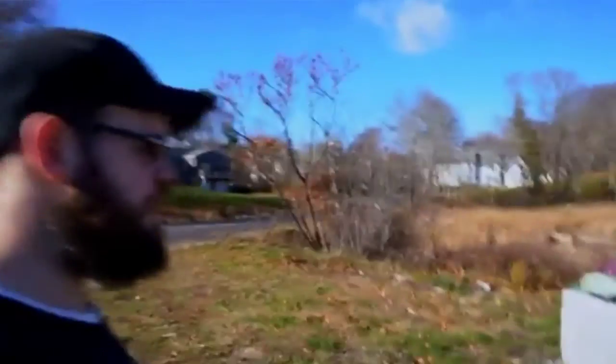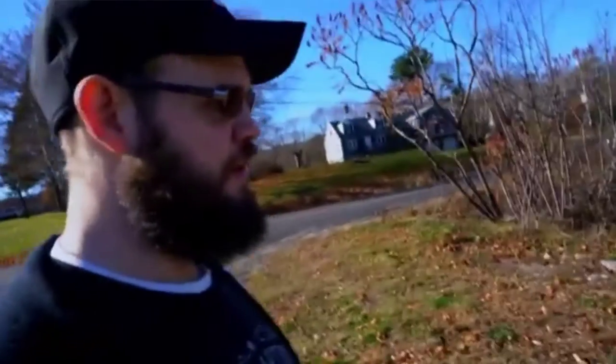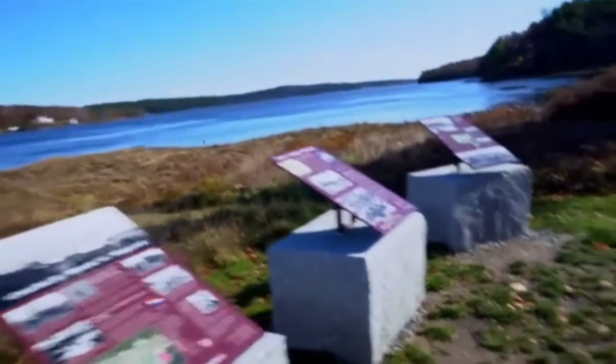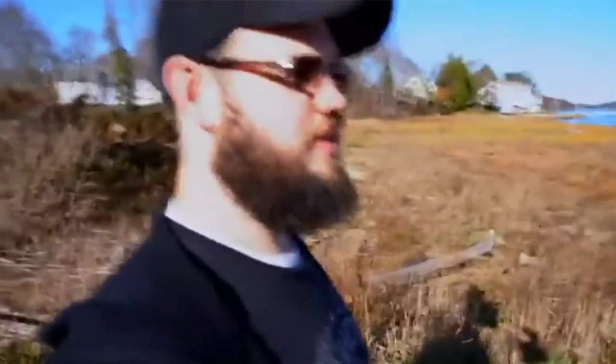We are at the Phippsburg Center. Squirrel Point Lighthouse is straight across the way there. That's Squirrel Point Lighthouse. So let's go take a better look there, see if we get a good view. This is probably marshy. Find out. So far it's solid. This is exactly what you would expect Maine to look like. I feel like I'm on the set of a Stephen King movie.